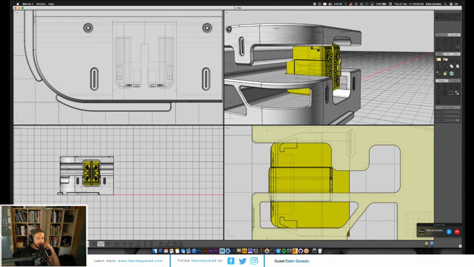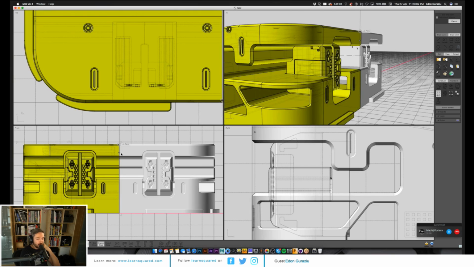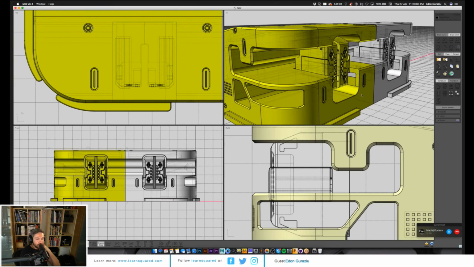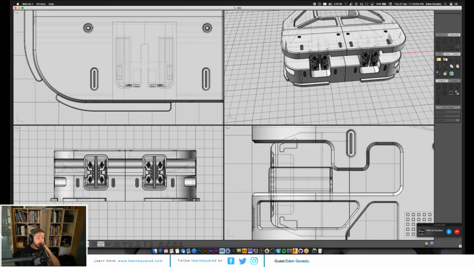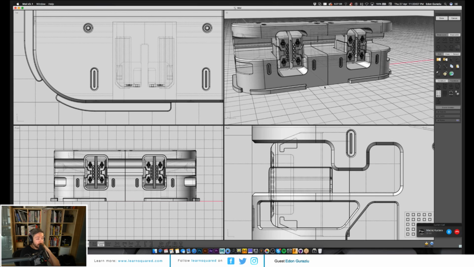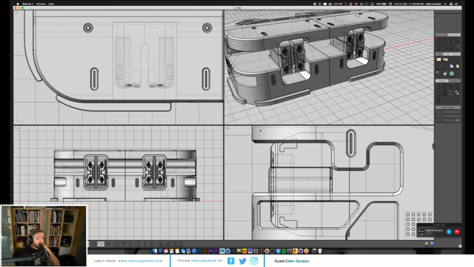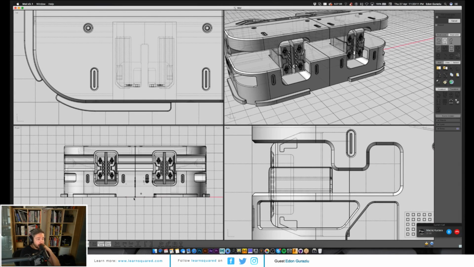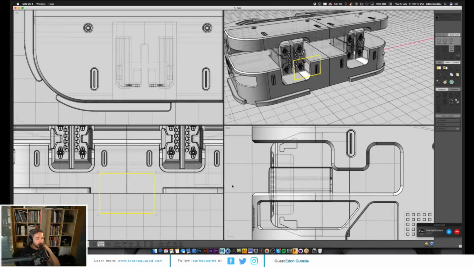Definitely. I've been working on a project recently in which I thought I would be working in Fusion most of the time, and I ended up doing most of the modeling in Max. It's just a tool. Like with anything, you just have to figure out what works for you for a very specific thing that you're after.